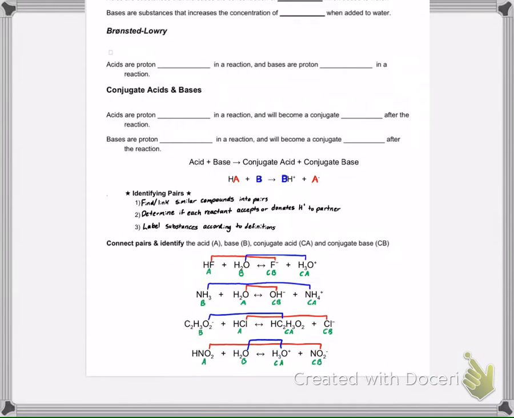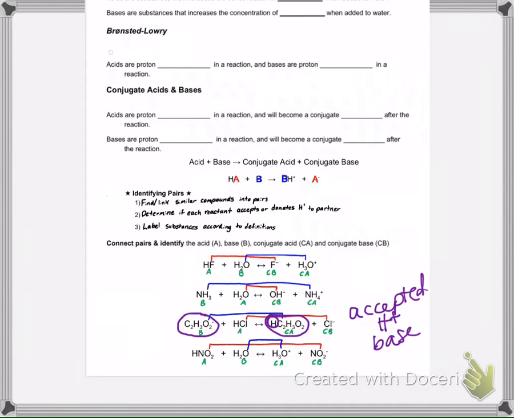For the next example, you have acetate and hydrochloric acid yields acetic acid and chloride ion. If you look here, this acetate is going to be its partner because they look alike. And you notice here we have a hydrogen, so it accepted a hydrogen. If something accepts a hydrogen or accepts a proton, that makes it a base. So this guy is our base, the acetate. When you identify your base, the partner becomes the conjugate acid.